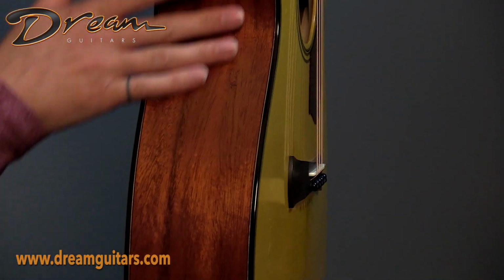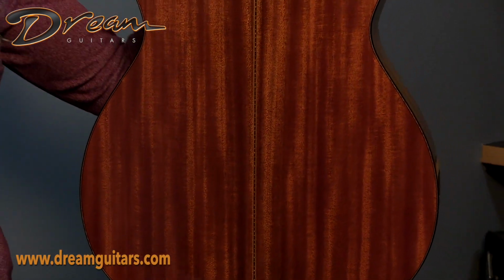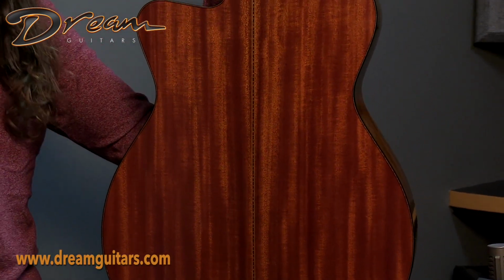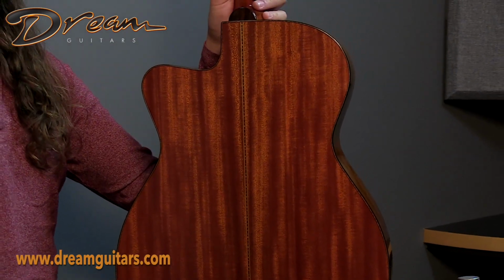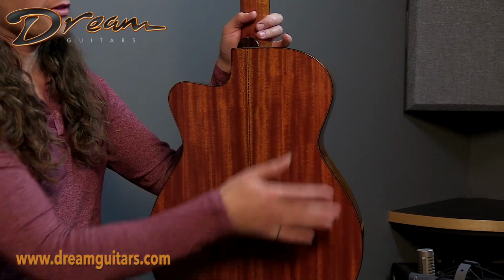Coming around to the sides, Cuban mahogany, nice and light colored and set. I do love Cuban mahogany. I just like mahogany, what can I say? I like a dry, woody sound, and this one certainly has that in spades. And again, this is an arched back rather than a domed back.